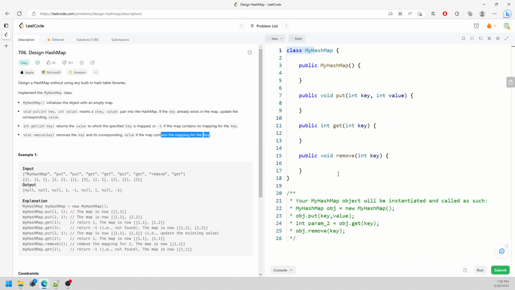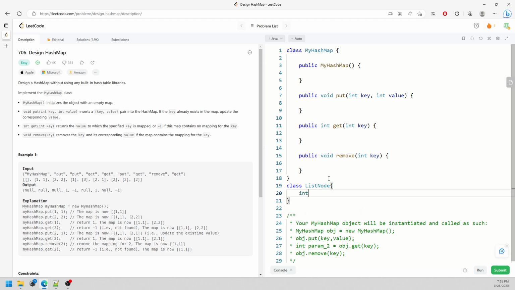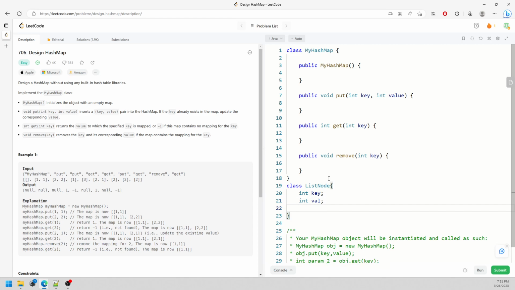So let me just start writing. I just want to create a list node class, and I will have a key, I have a value, right? And I also have the node next.